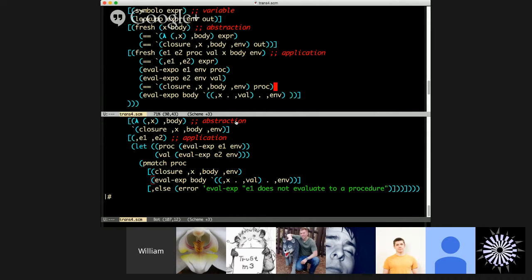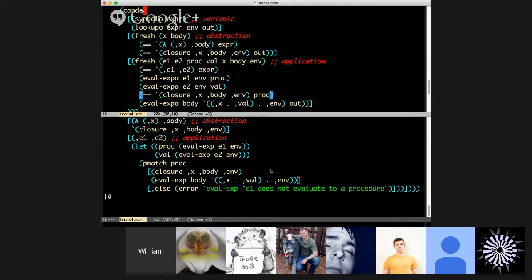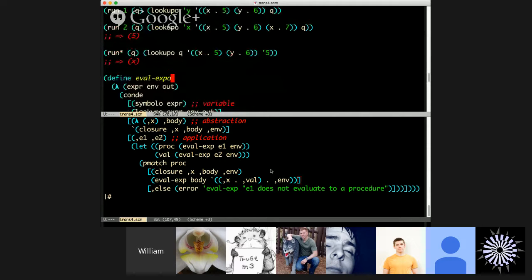And then, well, what's the output? What's the value? Well, it turns out that the value of this call to eval-expo is the value of this recursive call. This is in tail position, we'd say. So there's nothing else that has to happen. Once we know the value of this call to eval-expo, we have the final answer. So the third argument, the so-called output argument of this eval-expo, is just going to be our out, our third argument to eval-expo up top.